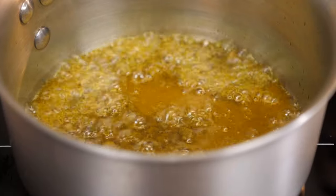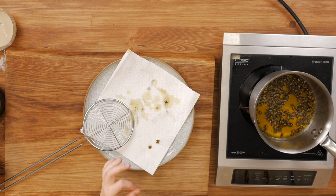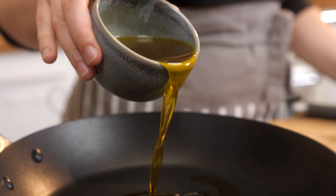So after a while, when they popped open, I'm just taking one out to see if they're really crispy. And you see it's like a little flower. So be really careful when you're taking them out. Don't touch them right away. They're super, super hot. And now they are crispy and the way I want them. Now I'm taking them out of the oil, and don't throw away that oil. We're going to use it for the dish.